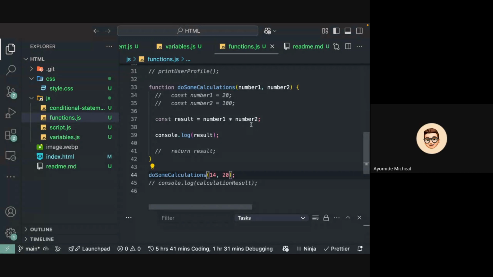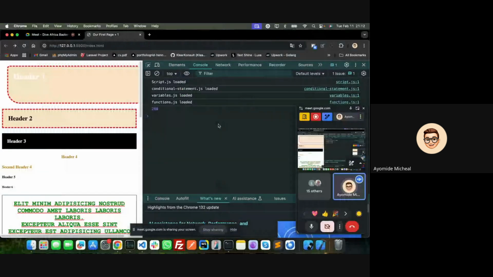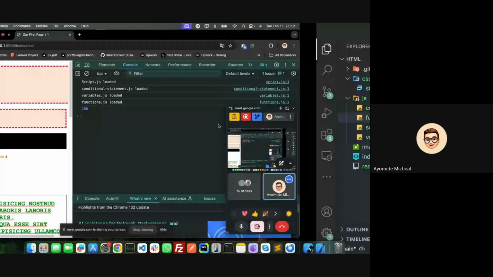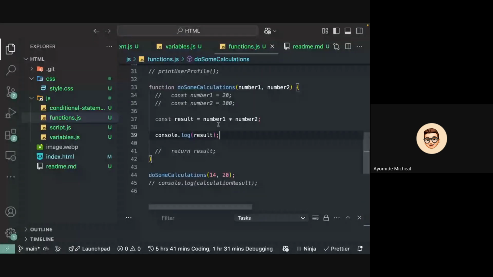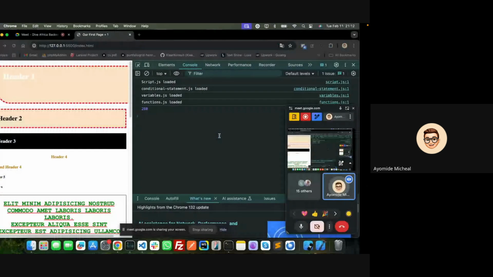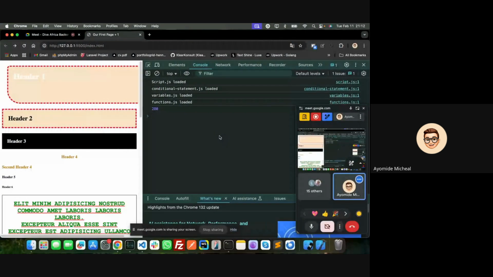Yes, most times when you are running a function, you want to return something from the function because console.log is just to log it on the browser, just for viewing sake. But if you actually need the value of that function, you'll have to return it, or you want to save it to your database. But most likely, you want to return it and do something with the value, right? Apart from logging to the console. All right, thank you for the clarification.